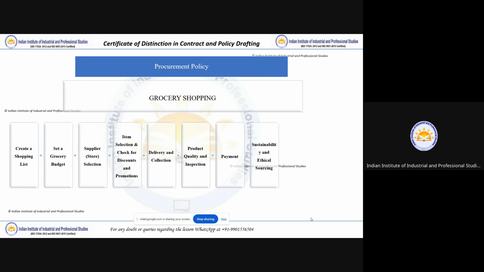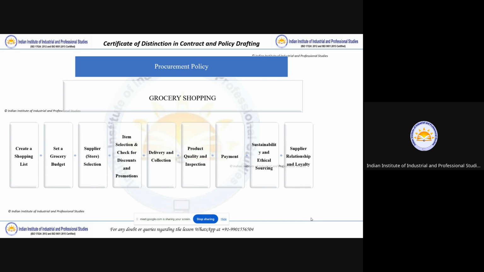And in addition to that, sustainability and ethical sourcing. Here, we will not use plastic bags. Many of the shops in Bangalore do not give plastic bags. They tell you, hey, pay 20 rupees, 30 rupees extra and take a cloth bag, or take this paper bag. So that's a part of ethical sourcing.